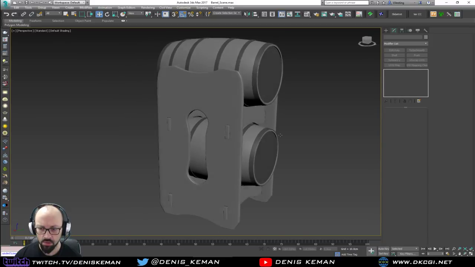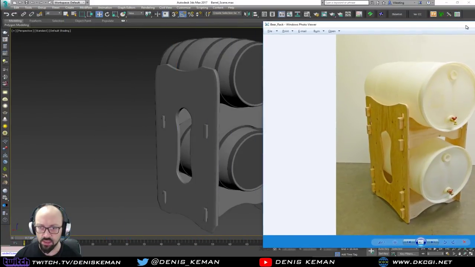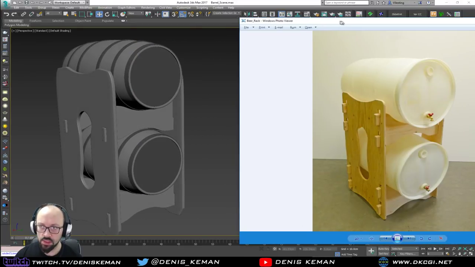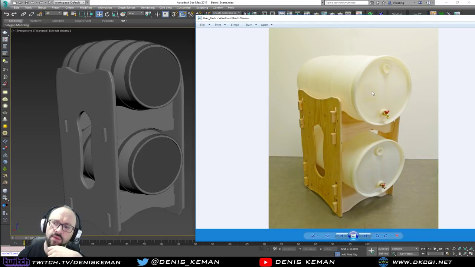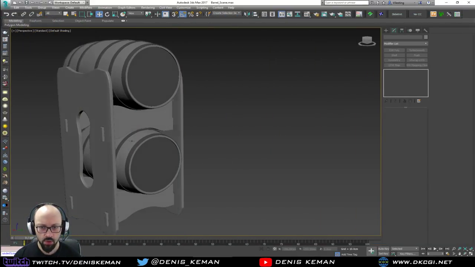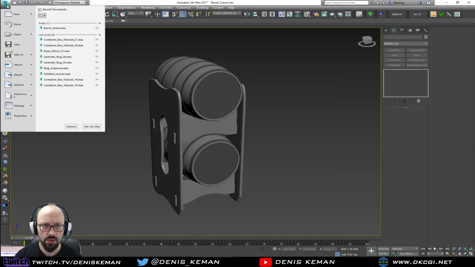All right, so this beer rack is pretty close to what we have in this version, but in this one you actually have those plastic barrels, which is not what I'm going for. I want to have that more vintage looking wooden barrel look, so I guess this is fine. But now I just want to have one more version that's gonna be basically as a shelf for two or maybe even three barrels. So let's go ahead and do that really quickly. First of all, I should just save this thing.